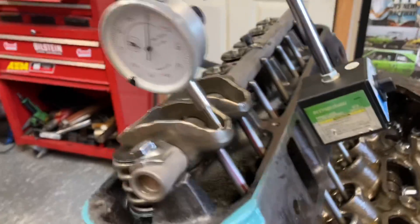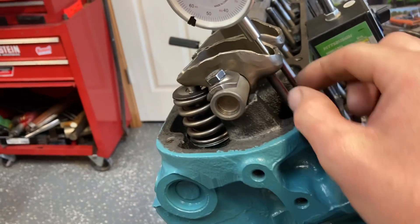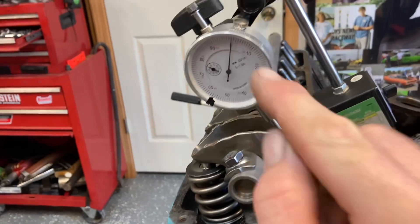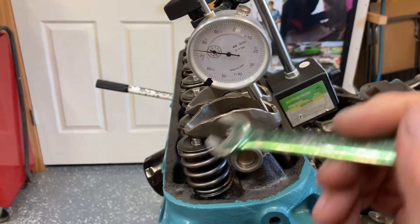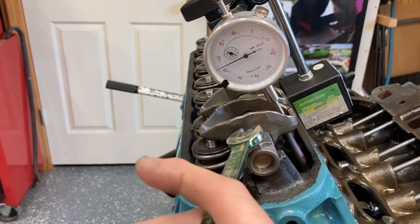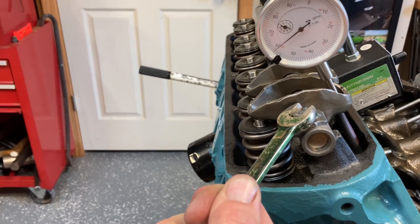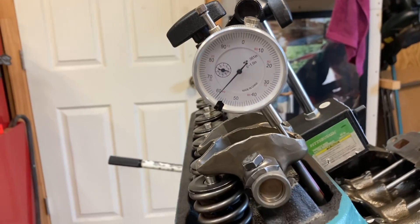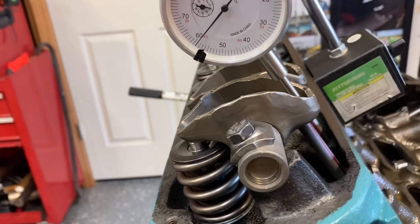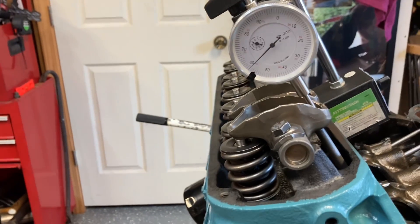I'm going to back off and we'll test this one next. Now check out our exhaust on number two. We go all the way down — it's on the backside of that lobe. Push rod is centered in lifter, spins freely and nicely, and it's at zero lash. I cannot lift any more out of it to zero my dial indicator. So watch what she does. Looks like 35... 41. Let's call it 41 right there. I did just tighten this one; it's pulling this side of the shaft down. Both my push rods still spin freely, so we'll call that 41. I think she's good to go.